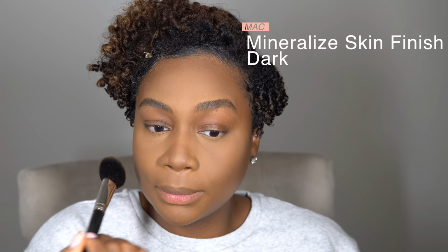All right, so just to blend everything else on my face, I'm gonna take a mineralized powder. This is MAC Mineralized Skin Finish in Dark, and a MAC 129 brush. Y'all know I'm a MAC girl. Everything I have is pretty much MAC, especially tools wise. I'm just gonna go all over and lightly blend and set everything here.